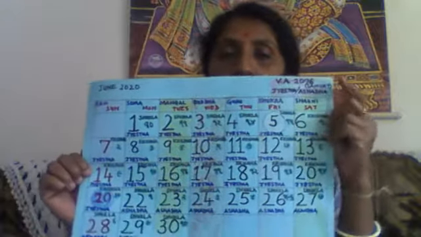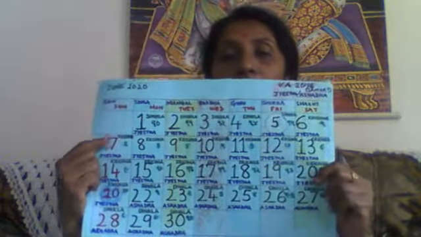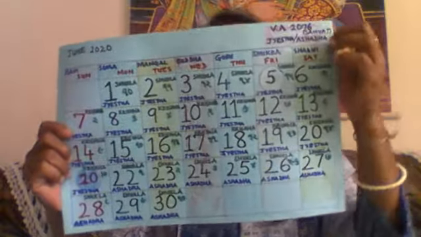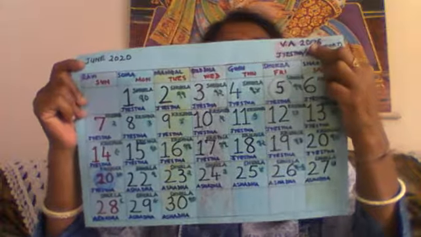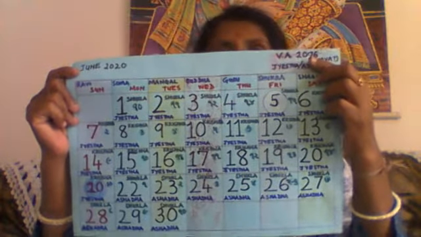So that is the concept of the Adhik Mas, or what we call the Purushottam Mas. Okay, so now let us go to today's session, where I told you I'm going to explain how to read the Hindu calendar. This month of June is how it looks, the Hindu calendar with the Gregorian calendar. On one side we have the actual Gregorian calendar, and on the other side we have the Hindu calendar.